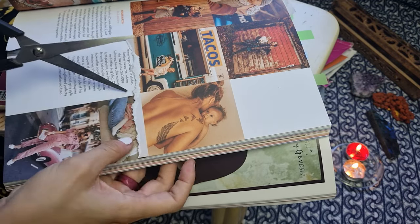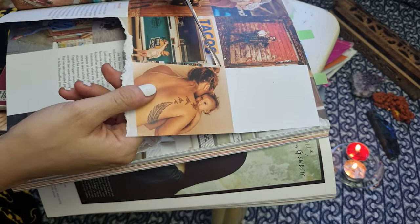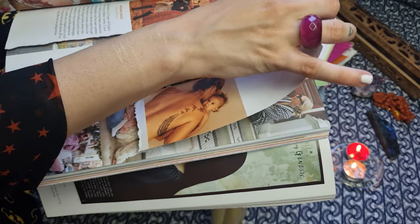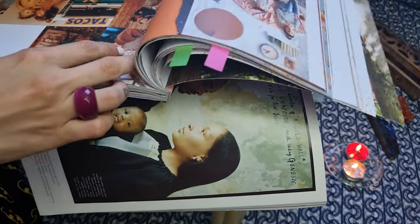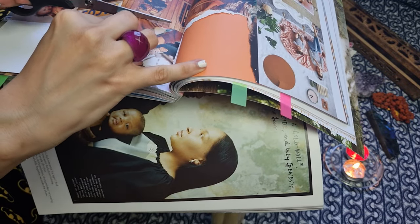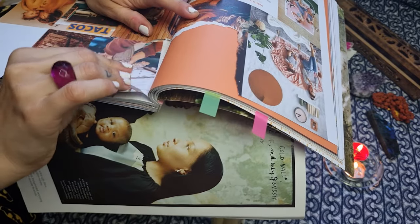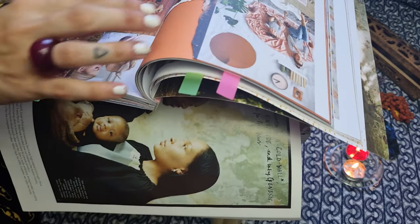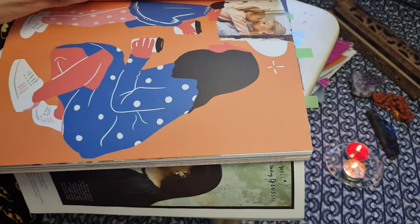Well, let me cut that out anyway, and I'll figure out if I want to use it for something a bit later. Oh, no, that's the one I want. Yeah, I want a baby. Yes, I want a baby. I'm going to ask a question about parenting style, I think. I want to know what my patrons think of that, and what their answers would be. This is coming together quite well, my loves. Okay, what else?